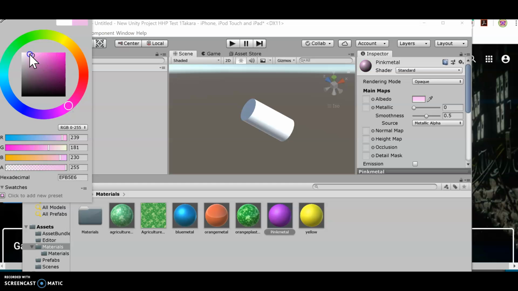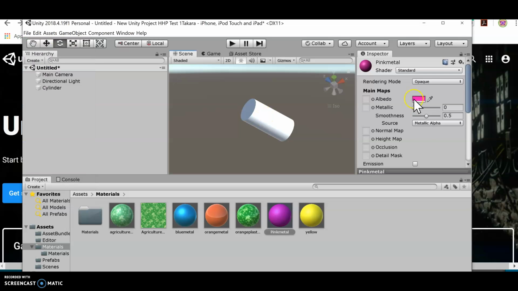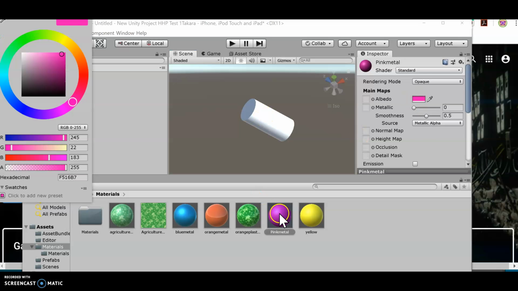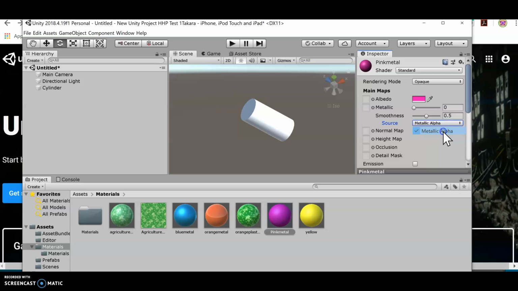And so I want to make sure I'm dragging in this color wheel picker. This probably should be familiar to some of you. You want to make sure you're moving the circle in the cube, in the square, to the right. And then you have the hue wheel over here. So I'm going to pick up pink. I think that looks fine. I'm going to click back over here, and let's see. So now you see my pink metal has that color, and it's choosing a metallic. I'm going to increase the smoothness, and I think that looks good.